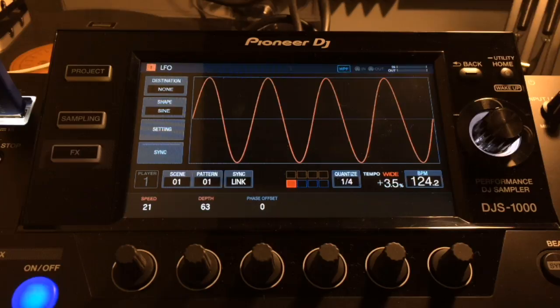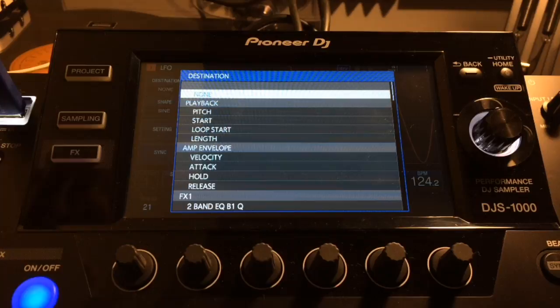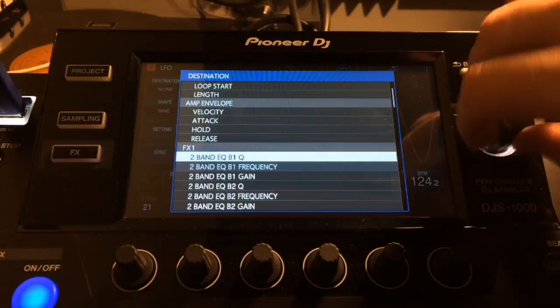Now, this machine, you can actually set parameter locks on it in the same way that you can do on an Octatrack. It's a lot more limited, but you can still do it, and it's really handy when using the step sequencer, but I'll get to that a bit later on. So the LFO, if we click on destination, now we can choose to select quite a few different destinations.